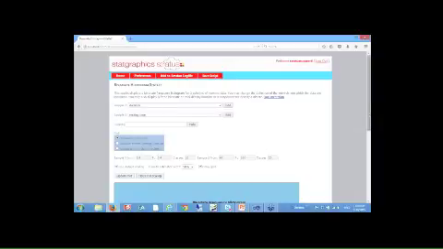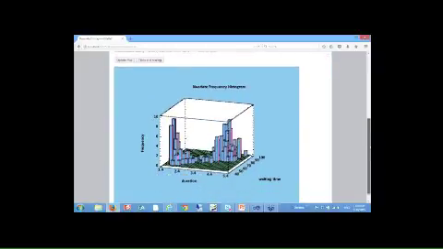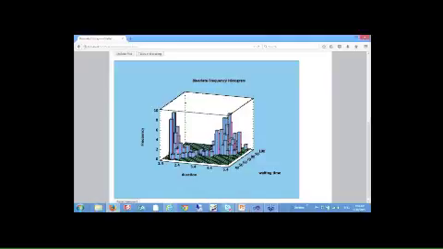I then pushed update plot, and it's now giving me a three-dimensional histogram. Now, what's very interesting about this particular data is in the space of duration and waiting time, again, the distribution is quite bimodal.